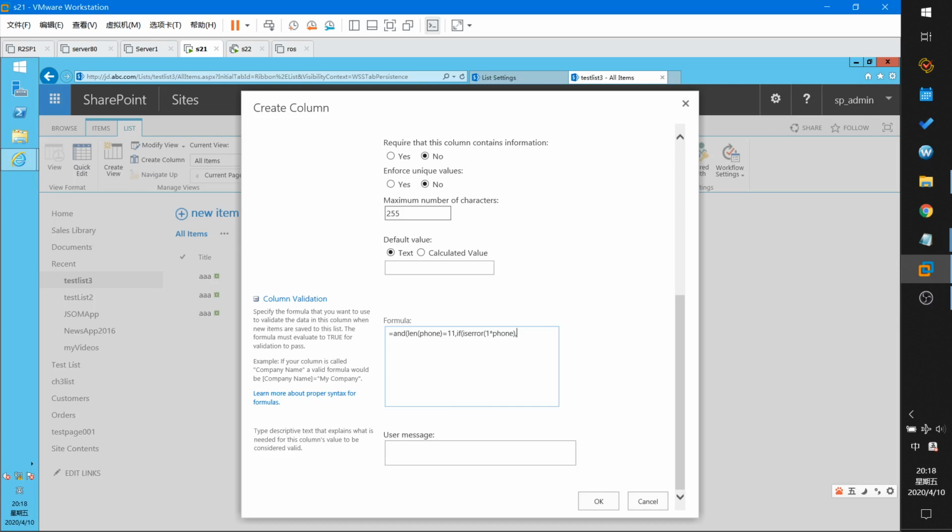If this phone can plus 1, it means it is a number. If it can't plus 1, it means it is not a number. So if it is an error, it's not a number, so I return false, else I return true. And the message: not valid phone number.